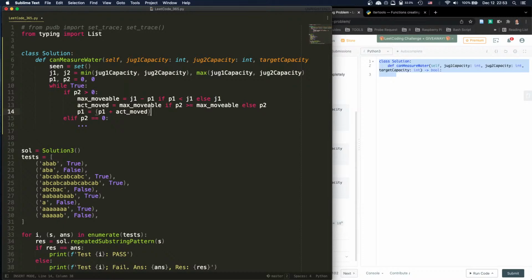Actual moved. Well, it's actually not right. Actual moved, because the actual moved can be 0.